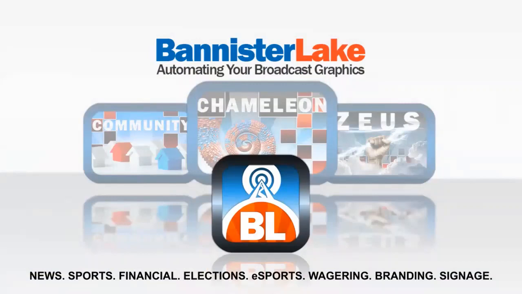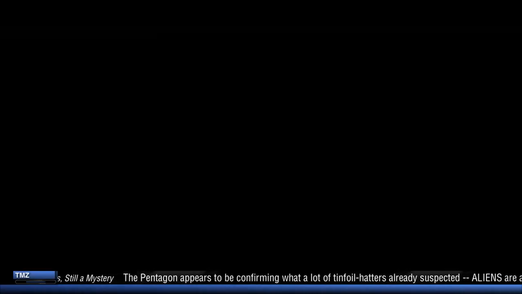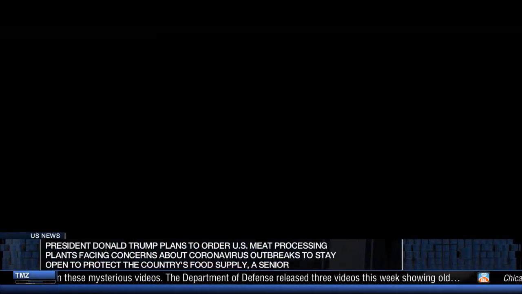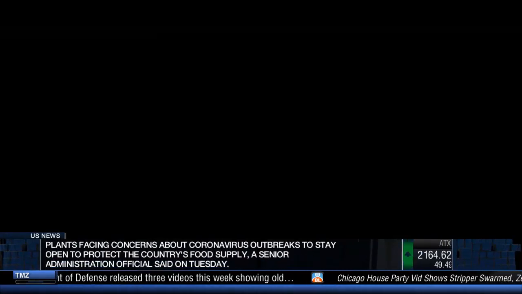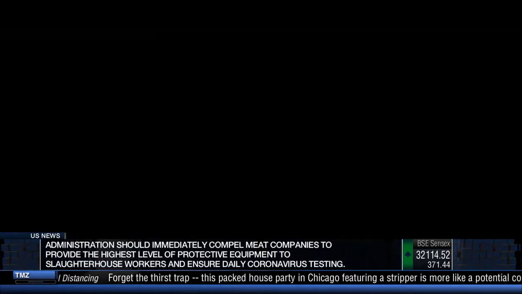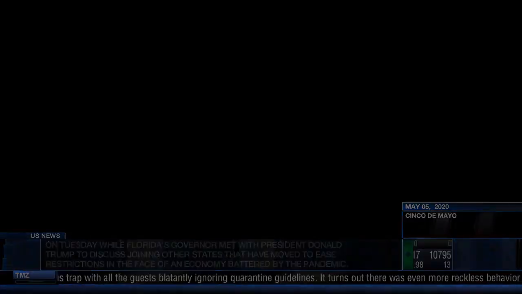In this segment, we'll be focusing on Chameleon as it applies to tickers. To begin with, what is a ticker? Of course, traditionally, people will think of a ticker as a crawl of data across the bottom of a screen. But tickers have evolved to mean so much more. Today, a ticker represents a variety of data in different areas of the screen, all appearing simultaneously. This allows our viewers to see not just the video that's going on, but data and different kinds of data at the same time. This allows our viewers who are interested in different things, different parts, to all get their information from our ticker screen at the same time.